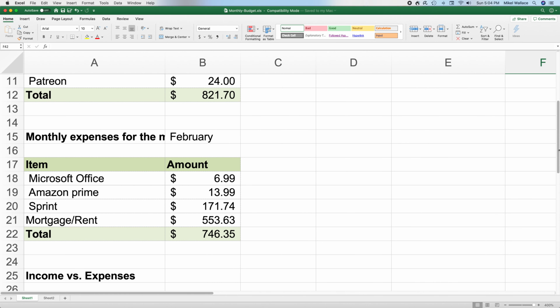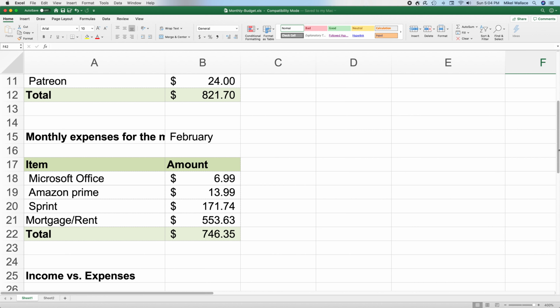So this next section, this is all of my outgo costs for the month. These are things that I pay out of my account myself. You won't see anything like utilities or anything like that. Those things are taken care of by Mom since I really don't have the ability to pay those right now. So starting at the top is my Microsoft Office, and that is my subscription to Microsoft Office 365, and that is so I can use Excel and Word.